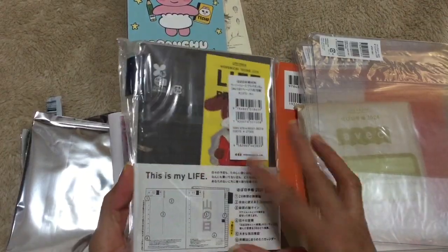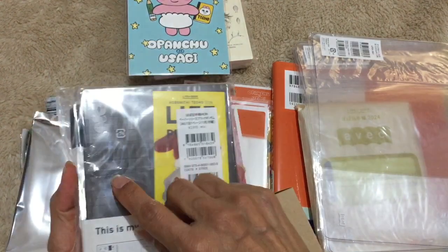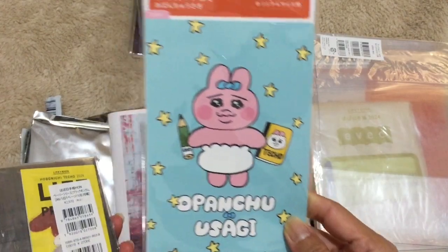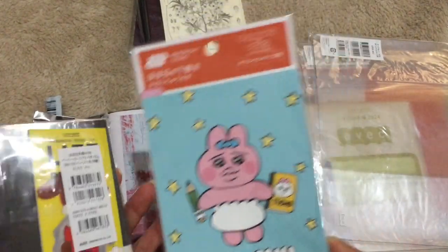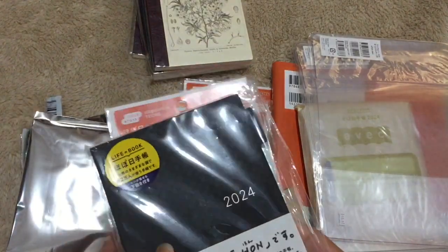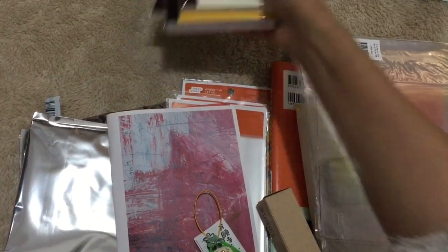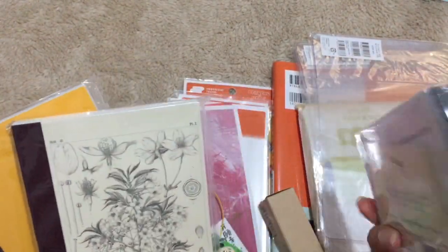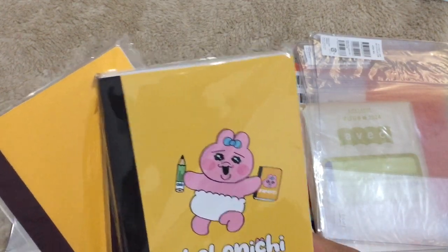The Hono is special — you have a free pencil board in there with a different design that you pick each year. They have different designs, but this year I want to use the Hono. I decided not to get the one-piece, so I also got another notebook and one little paper sheet.